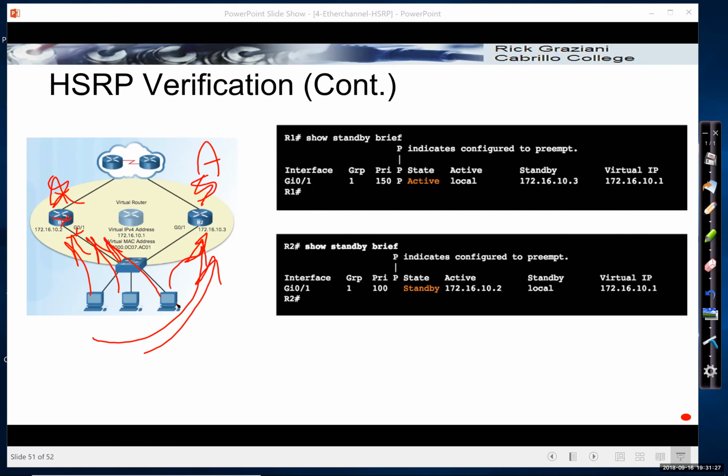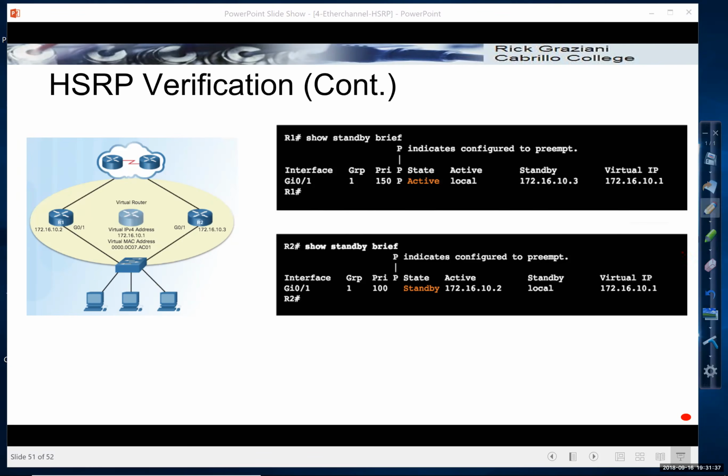Let me mention a couple of other features that I talked about in my CCNP, and we'll be doing CCNP videos on this. What if this link goes down? Well, this router is still up, and it will still be the active router. There is a feature you can configure in HSRP called tracking status.